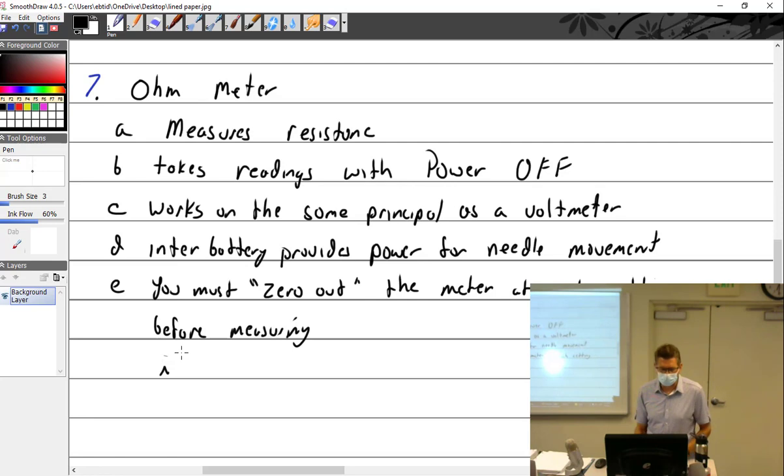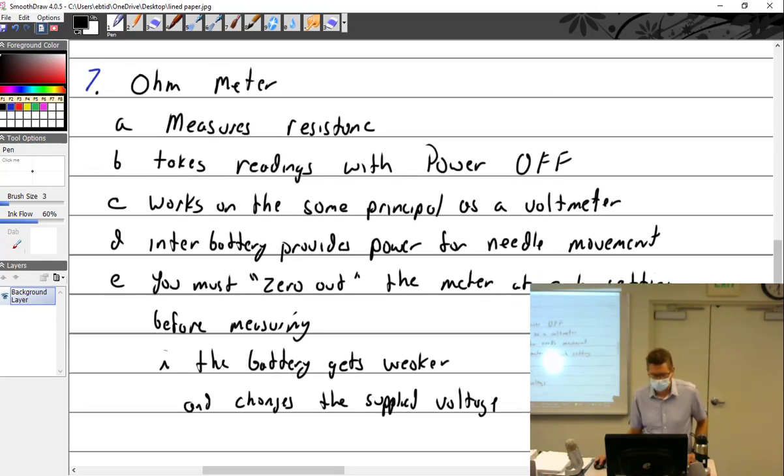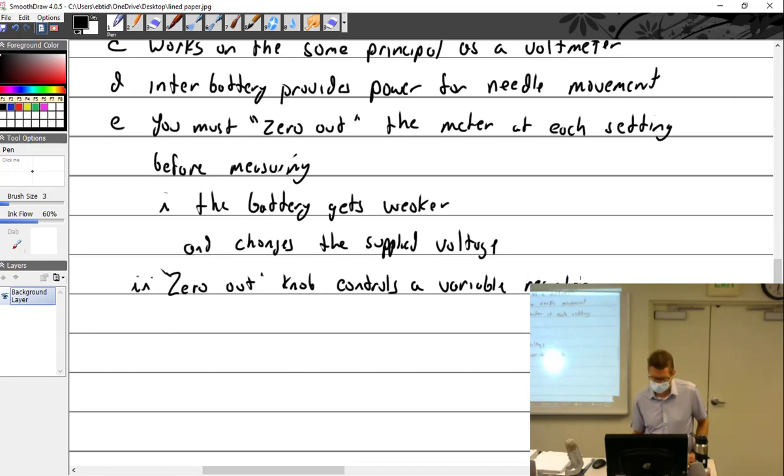Let's see. So why do we have to zero it out? Because my notes say the battery gets weaker. The battery starts wearing out and changes the supplied voltage, so that's why you've got to zero it out. And zeroing it out, we'll call it the zero out knob. Zero out knob controls a variable resistor, also known as a rheostat or potentiometer.